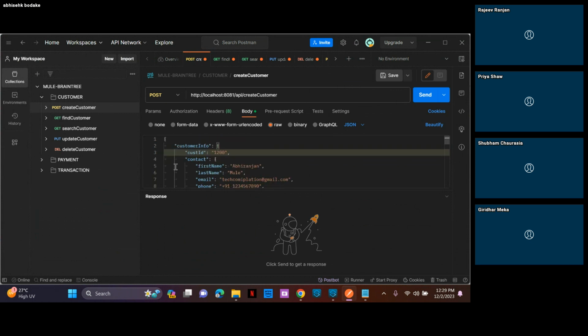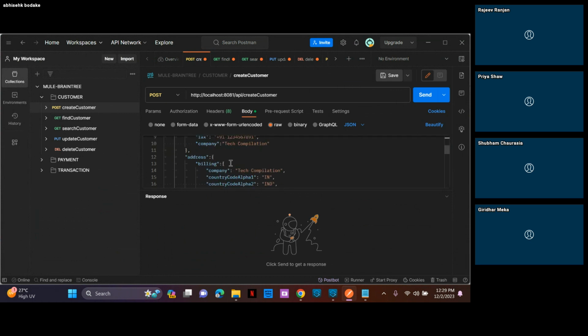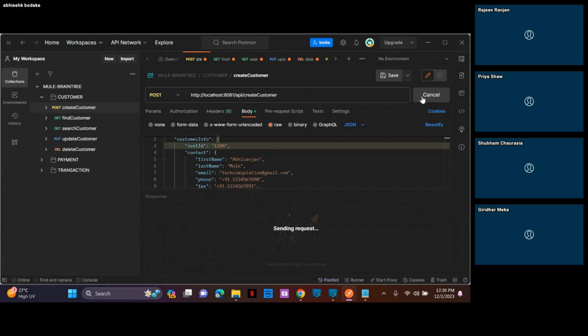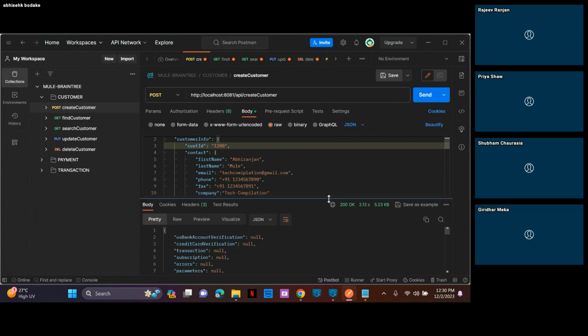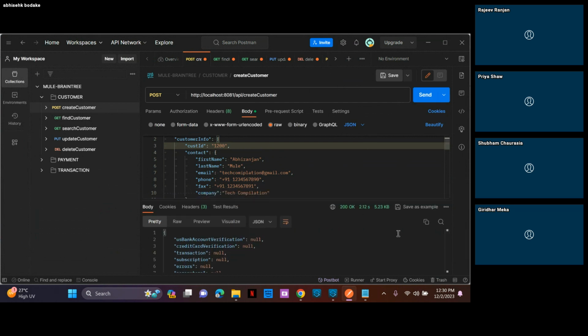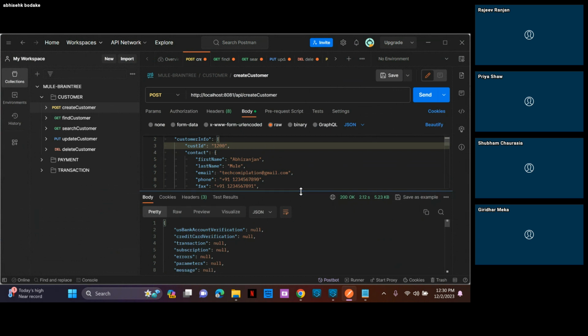So we can see over here the first name, the last name, the email addresses, billing address, delivery, and the rest of the things. We are not sending any payment details. We are just sending the customer information. We will see in the sandbox how it is going to create it. Every call happening here is a POST call. And whether it is success or failure, every time we are going to get a 200 OK.